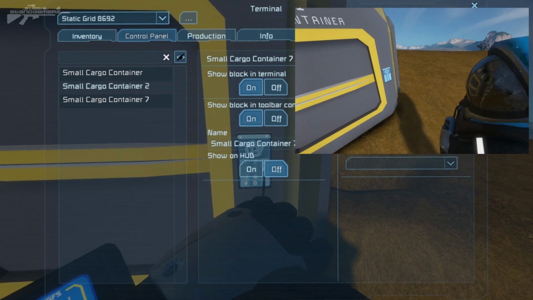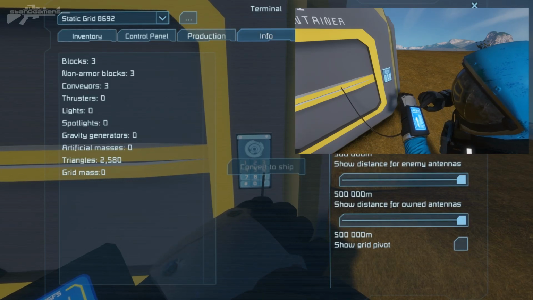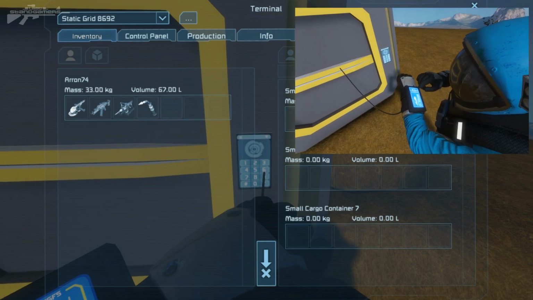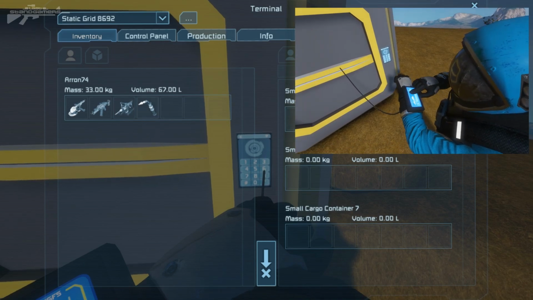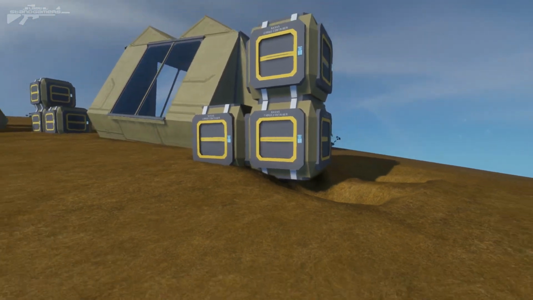And as I scroll through the different options, you'll see I've got two animations. I've got a scroll one where he flips his finger across the screen, and I've got a button one, so when I click on different items he clicks that button as well, just really adding to the immersion. Now if I pop out of this menu, you'll see I disconnect the wire and put it back in my suit. Just a really cool little feature.